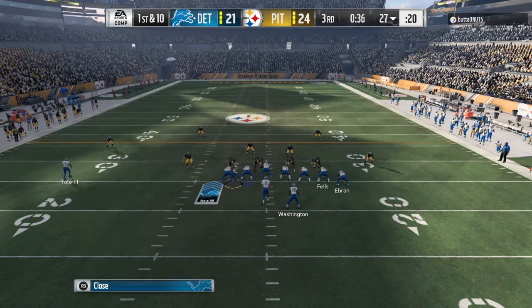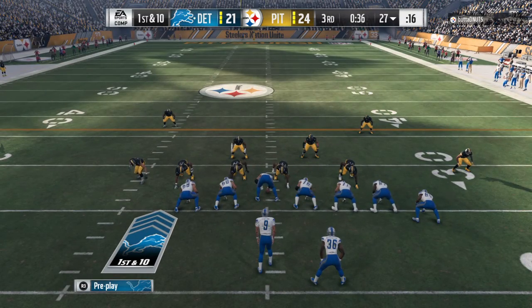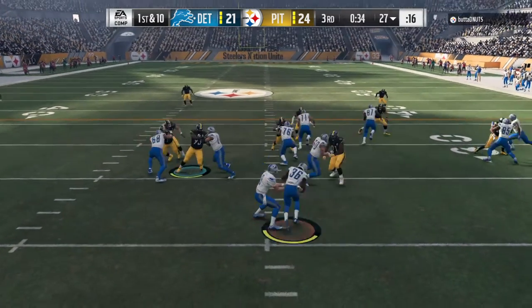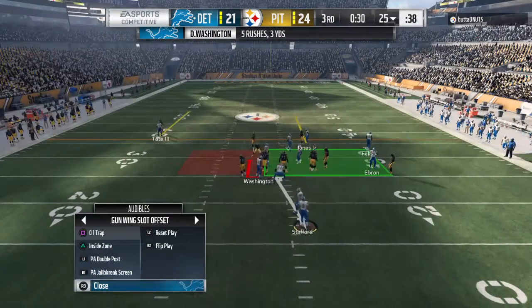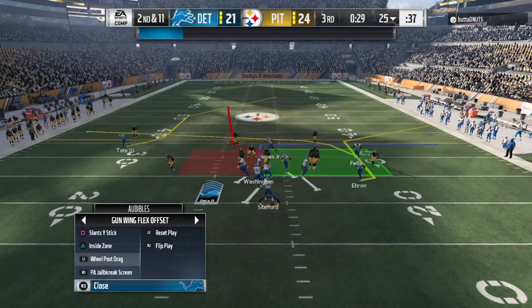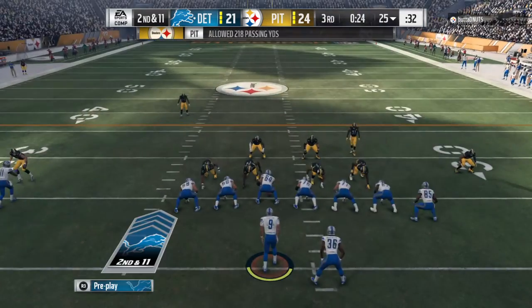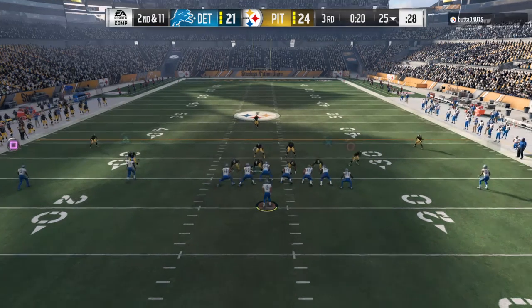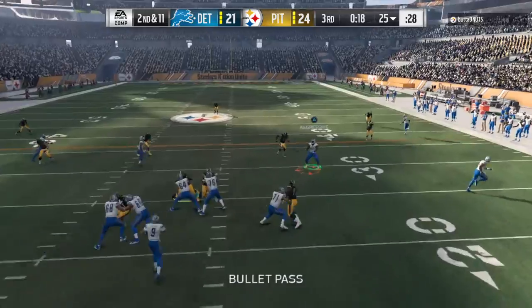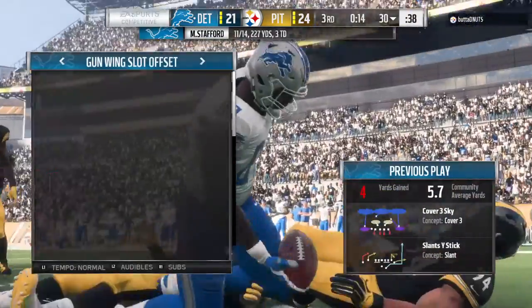The slot man in motion right. They'll run it now out of the gun. And he's not even going to get back to the line of scrimmage. That's going to go as a loss of a yard, and it'll be second down. And yet again, this run game just continues to be completely shut off. Completely stymied. I mean, they're trying to get some consistency, trying to find places to roam. They just haven't been there throughout this game.